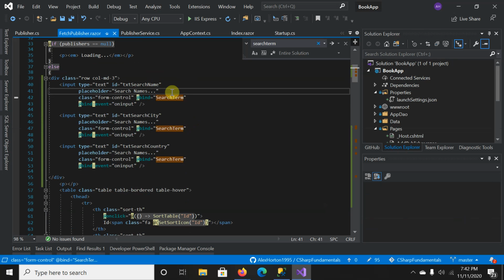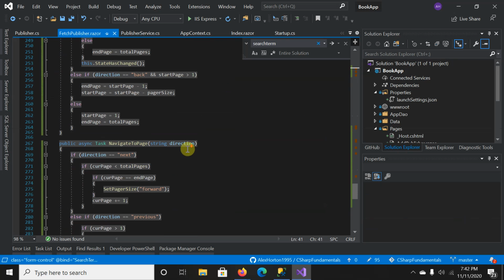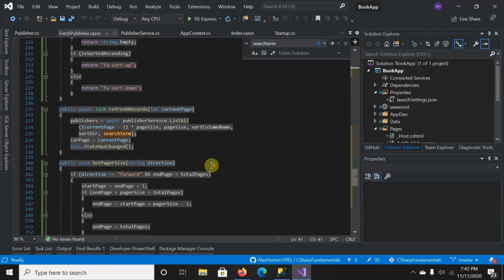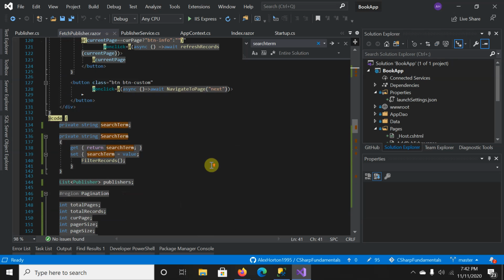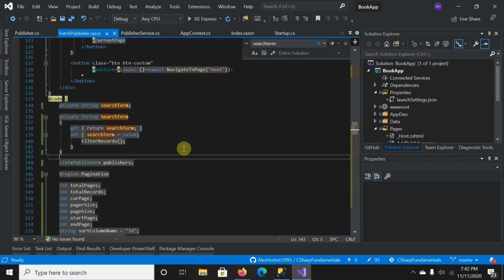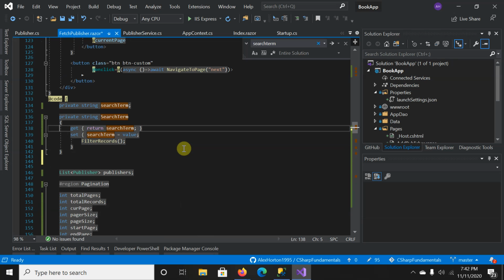So we're going to make two more properties. And we're going to call that one search term. This is a property. And instead of it being search term, we're going to call it search name.